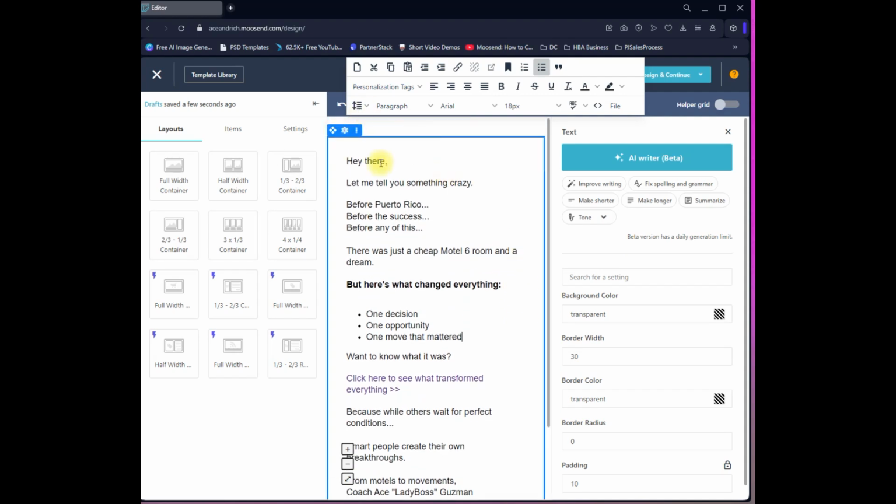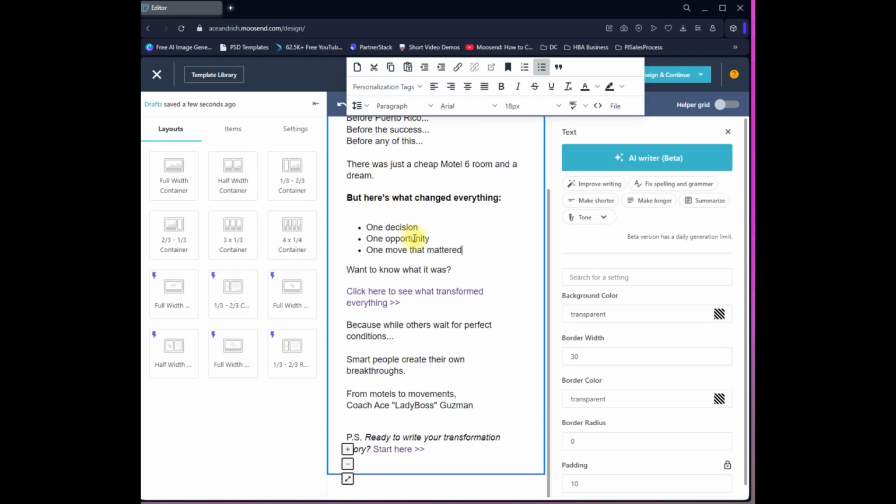Well, the next step is to proofread everything, make sure everything's spelled correctly and your hyperlinks are done. I know you didn't see me do this step, so what I'm going to do is show you how to do that. So basically, when you want to hyperlink your call to action in Moosend, what you do is you highlight, let's just use this line right here so you can see my example.